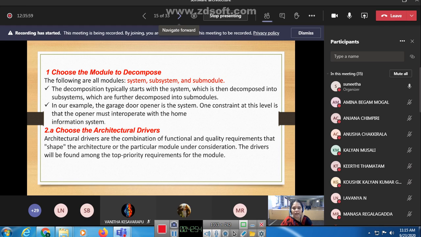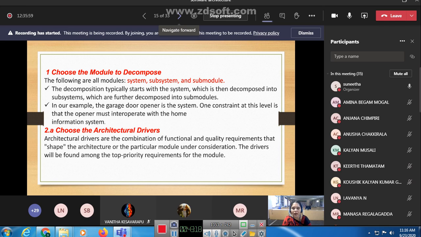One constraint at this level is that the opener must interoperate with the home information system. Generally the person wants to operate the car garage system at home through information systems, or otherwise by switch or remote. That is called decomposition.